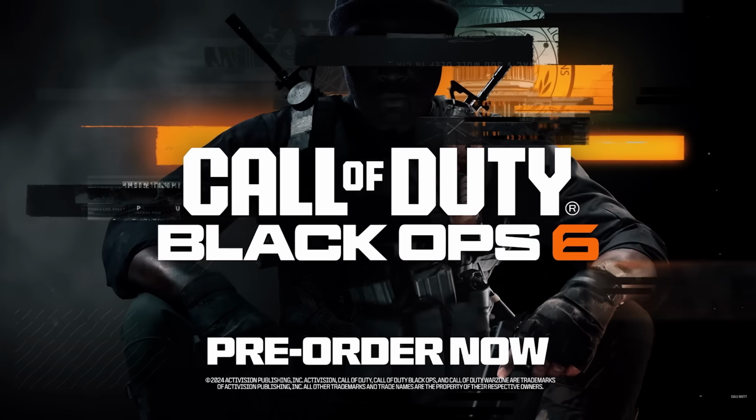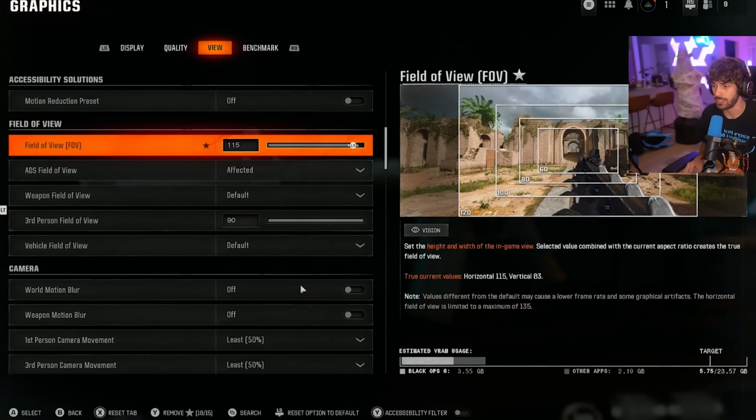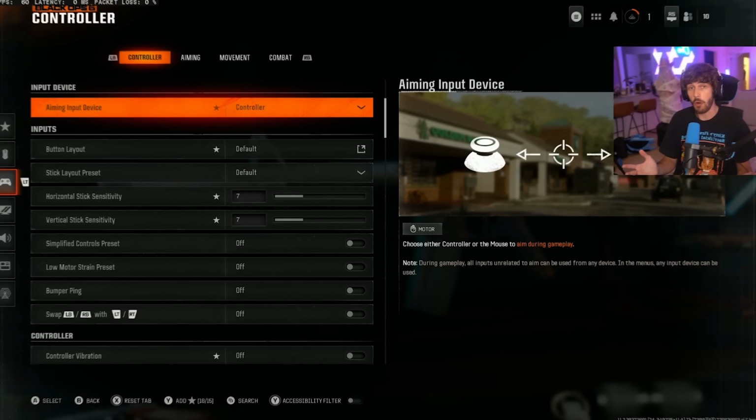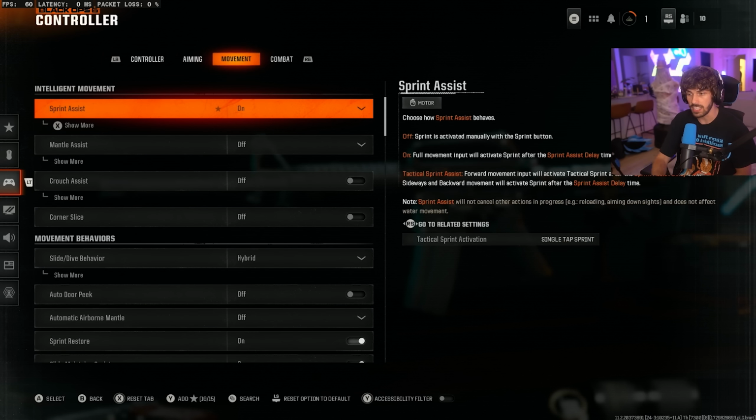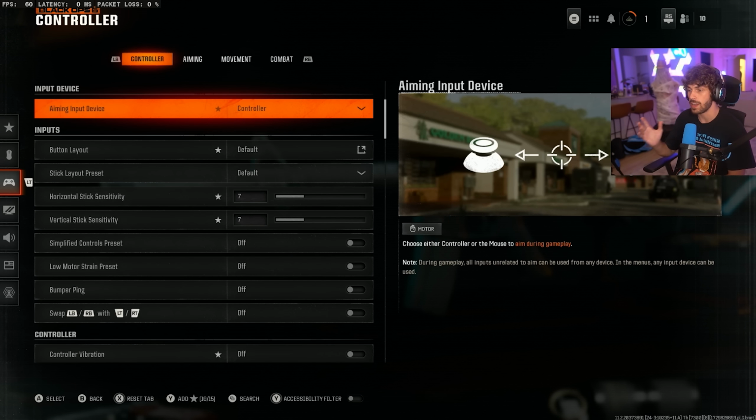Black Ops 6 is finally here, so I got y'all with the new absolute best settings so you can pop off and actually enjoy the game. The focus on this video is literally every single setting in the game for console, PC, all the audio, all the movement, all your aim, besides the keybinds because we are on controller today.